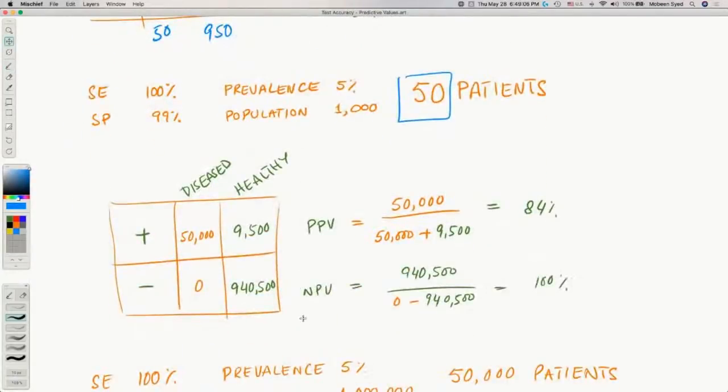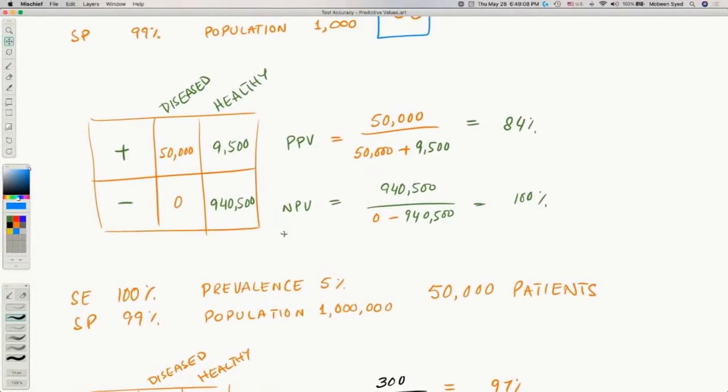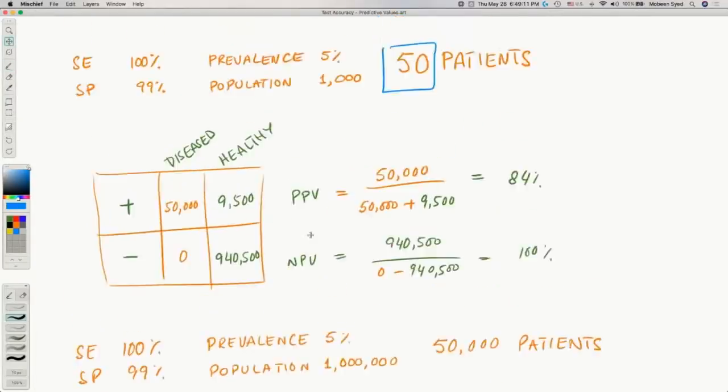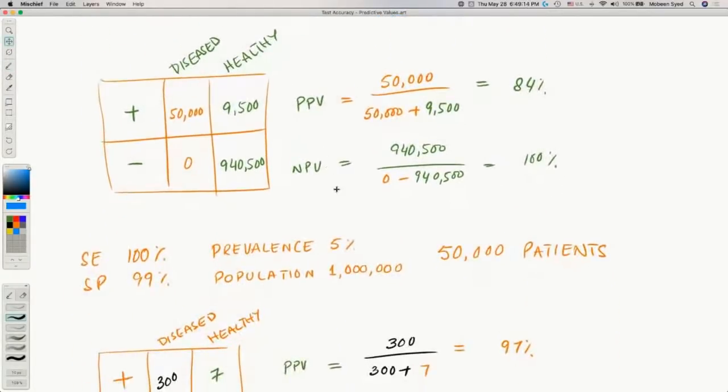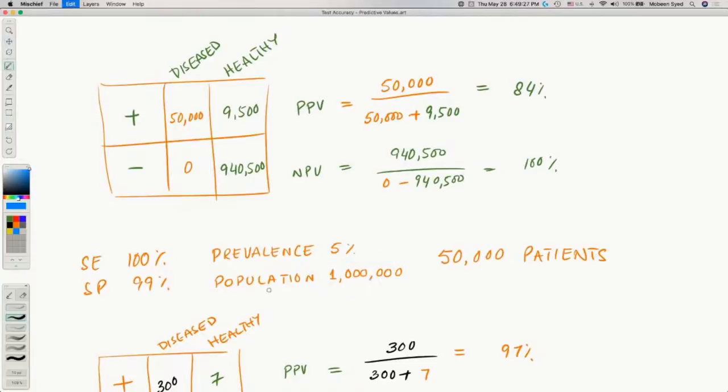So continuing, same test, one more setting. In this setting, the prevalence here was 5%. Prevalence here is also 5%, but I just changed the population slice to prove to you that population size does not matter, the prevalence matters. So now we have 1 million people, same sensitivity, same specificity. Now we have, instead of 50,000 people, similar numbers here, just now in thousands. And the result, if you see here, the positive predictive value and negative predictive value are still the same.